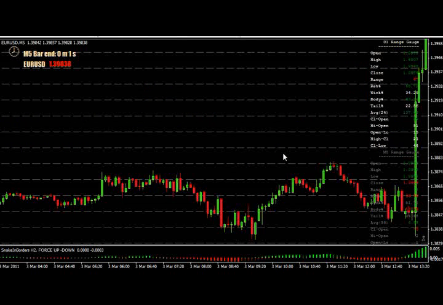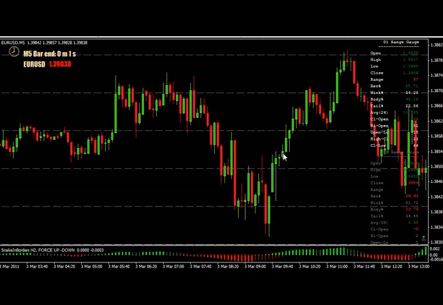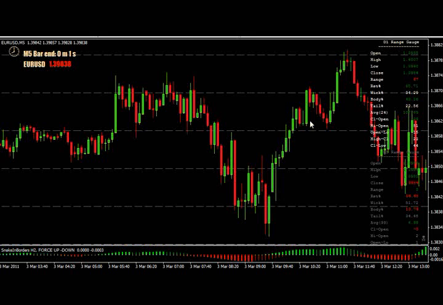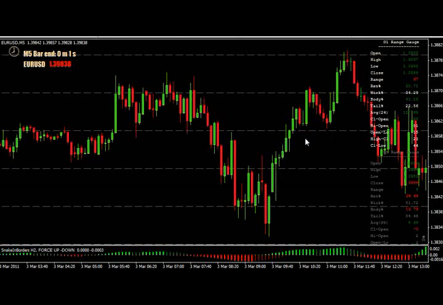So we're looking for our long entry, which is a red followed by a green by a longer green. So here's our red followed by a green, longer green for 10 pips. That would have been with a 12 pip stop loss. So here's our entry trigger. Our stop loss would have been right here. Our take profit would have been right here. So we would have gotten out at a profit on this first trade right in here.